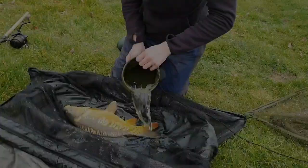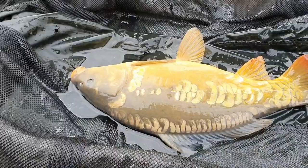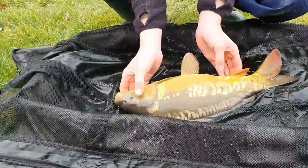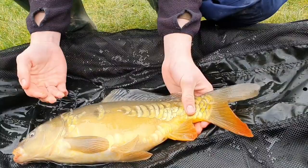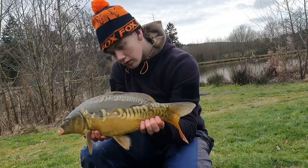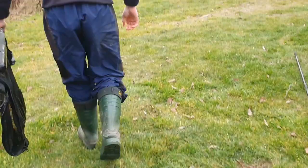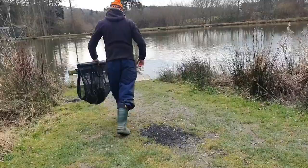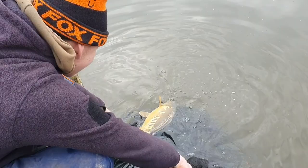Him out again. The mirror's on that. Hey, another pristine fish. This, and just as nice on the other side. Superb, it's coming back. And he zooms off. Well done, mate.